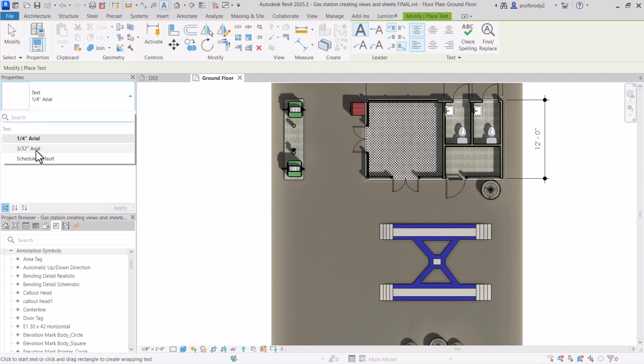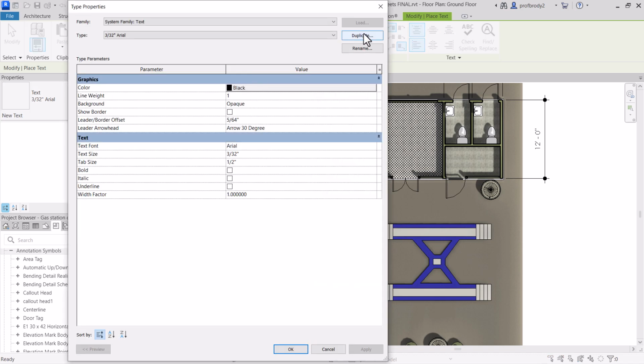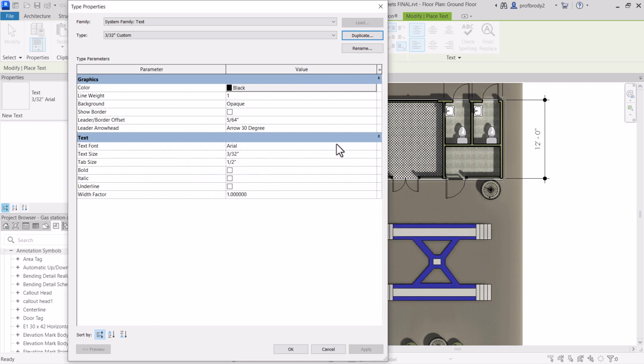Let's use 3/4 inch, but let's make it our custom style. So like we did before, duplicate it, and we'll just call this one custom. I suppose we could call it Century Gothic. But what you'll find is that everybody's very particular about their own fonts, right? We all love to have a look to our projects. We could also bold these by default. I think maybe I'll do that.